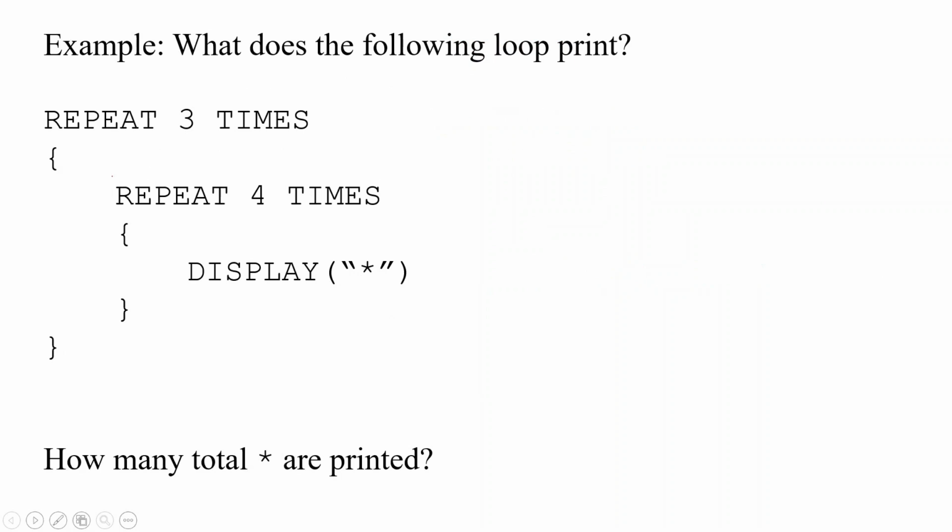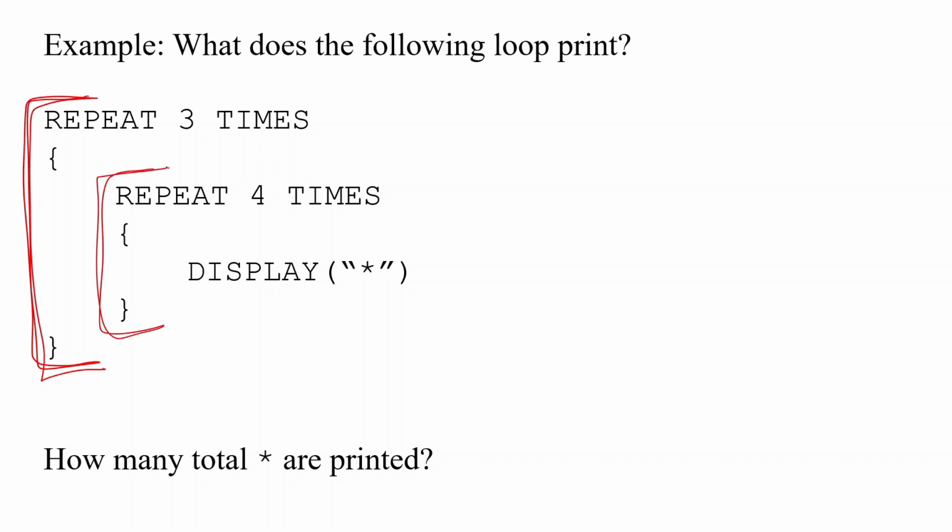So let's look at an example of a nested loop and then trace through this. We're first going to recognize that this is a nested loop. I'm going to repeat 3 times, that's my outer loop, and this repeat 4 times is going to be my inner loop. So recognize that it's a nested loop, and then how do we trace this? Well, my outer loop runs 1 time first. I go here to my inner loop, and the inner loop runs all of its sequences. So this is going to display 4 times before I come to the end of my outside loop.